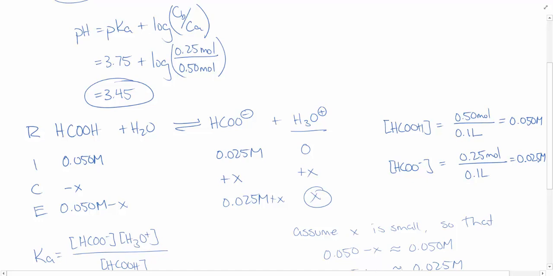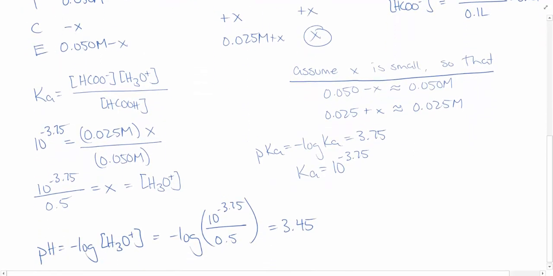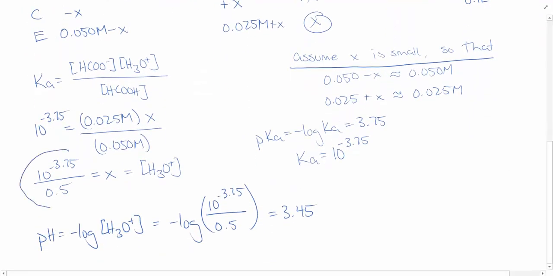Any time that this assumption is valid, so any time that x is so small that we're able to make the assumption that our conjugate acid minus x and our conjugate base plus x are essentially just equal to those initial concentrations, the Henderson-Hasselbalch equation will be valid. But it's also equally valid to use an ICE table. In the case where x was not sufficiently small, so where we found that x actually turned out to be quite big, so in this case, x, if you plug this into your calculator, you'd find that x is quite small. If it was big, so maybe more than 10% of our initial concentrations is what our change would be, then you could still solve this problem, but you couldn't use the Henderson-Hasselbalch equation. You'd have to use an ICE table, and you'd need to solve it using the quadratic formula.